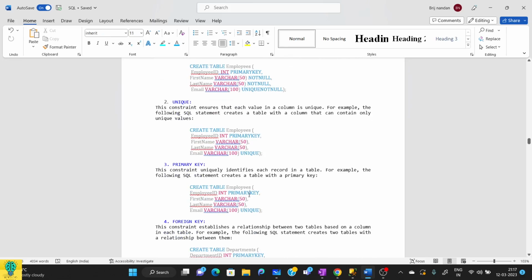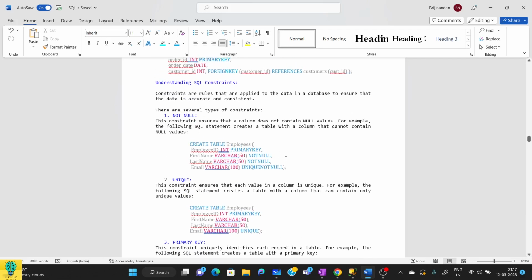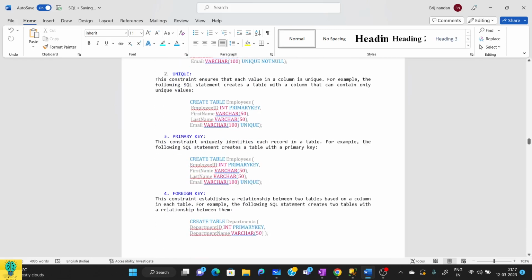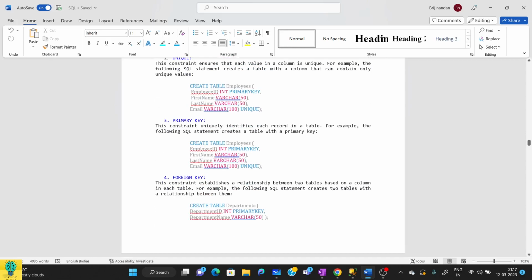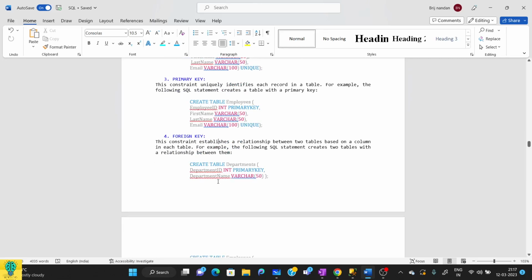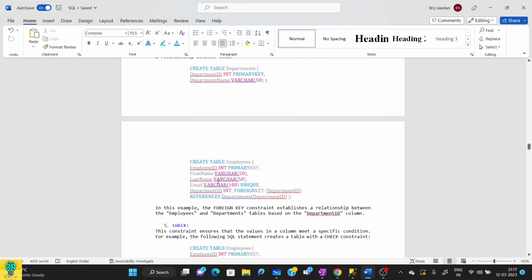Coming to primary key. So primary key is a combination of the above two. If you do not write primary key and instead you write not null, comma, unique, in that case it is basically referring to the same as primary key. So primary key is basically a constraint that tells, okay, this particular column is uniquely identifying this table. And foreign key is basically a primary key of some other table being represented in this table. So that is a foreign key.